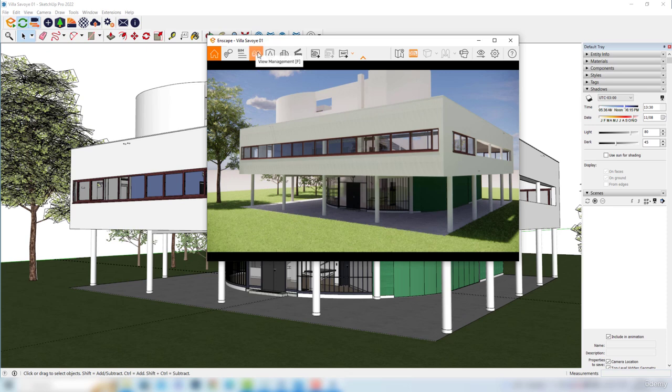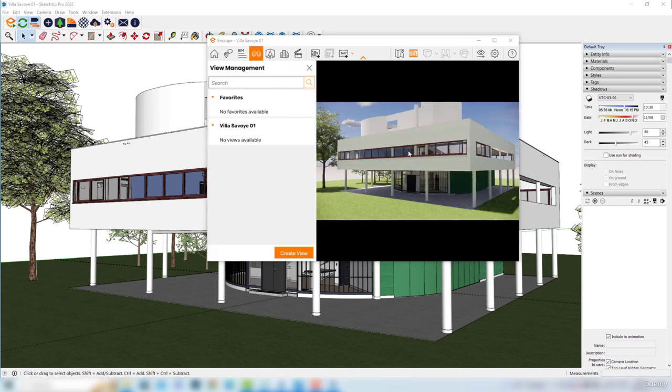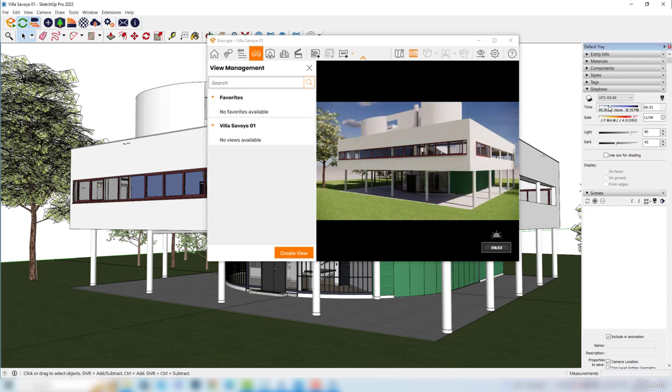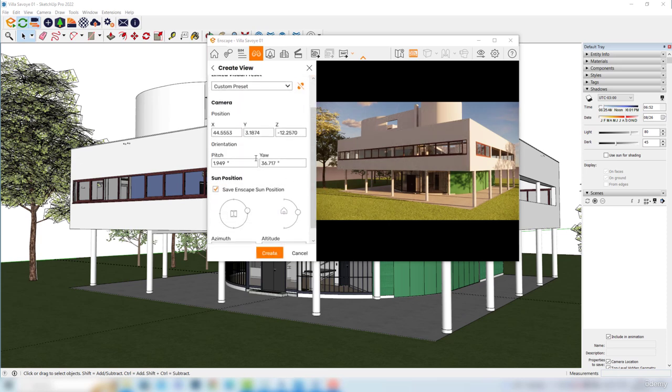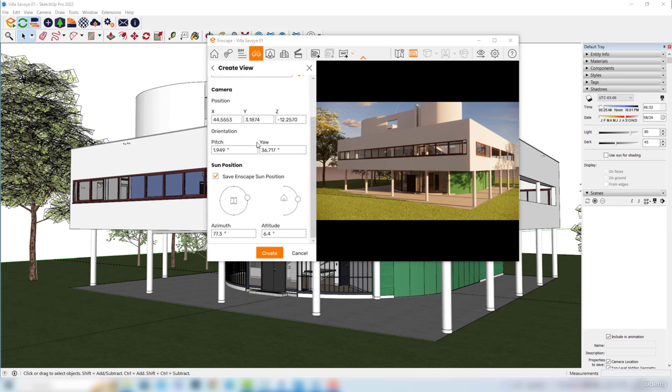So I'll click here in the view management, and just to change a little bit this view, I will play around with the sliders here. Maybe I'll choose a morning time, something like this. Okay. And to save the parameters that I've just modified, we could either click here, or since we are using the view management, we can basically hit this button down here. And now we can check the parameters that are being saved, and we could click here once again.